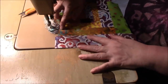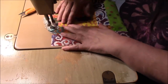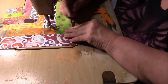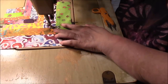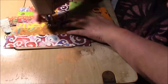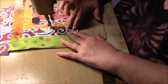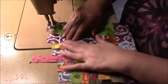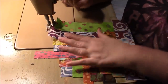Now I'm going to go this way, and then I'll back up, and then I'll go here. And I'm good at stitching in reverse for like 1.5 inches. I can do that. So that's what I choose to do. Now we go back this way. And I'm going to just keep doing this up and down until I have all my raw edges sewn.